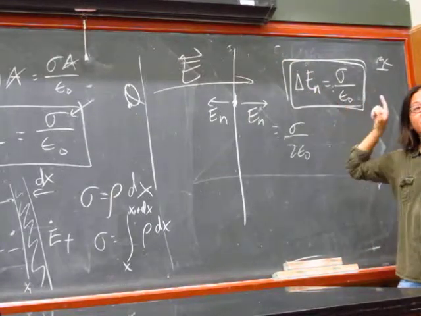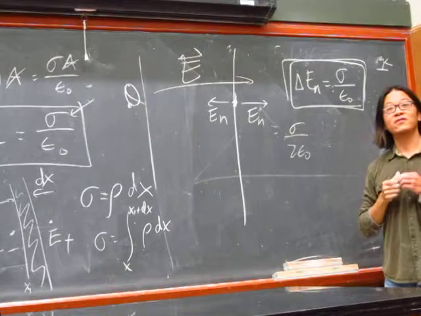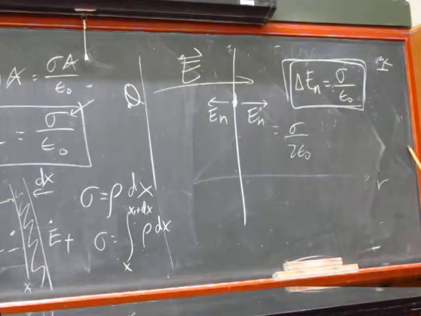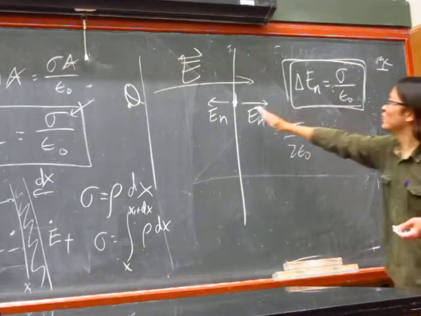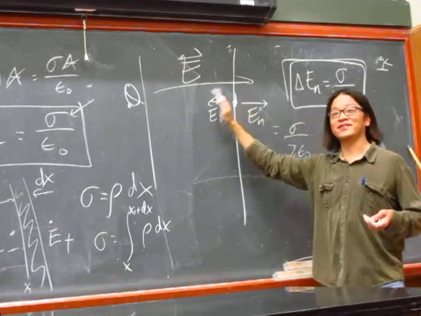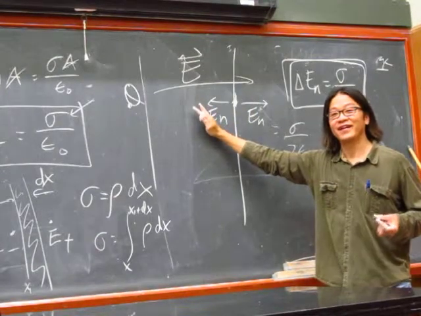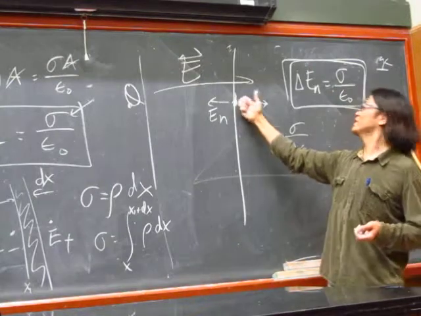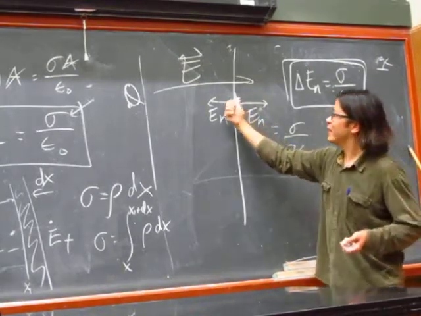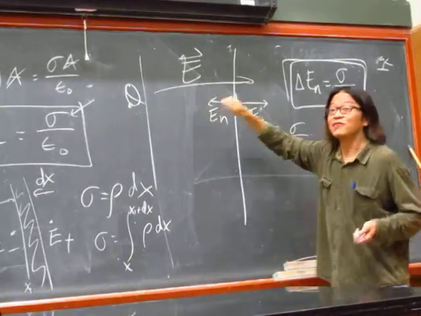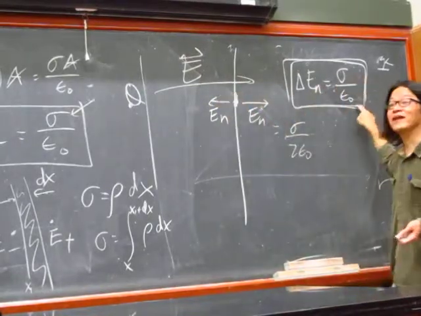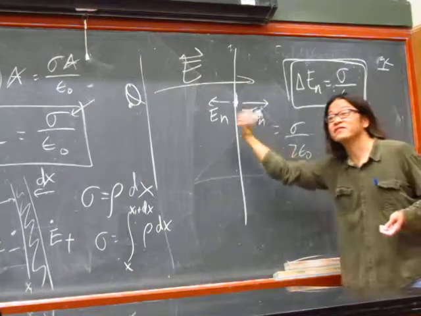You see my point? People are confused now. I guess it's kind of confusing because they don't cancel out. I mean, they add up rather. One of them is on one side of the surface, the other is on the other side, right? And there is a discontinuity in the electric field. One points that way, and one on the other side points the other way. The vector difference is sigma over epsilon naught, right?